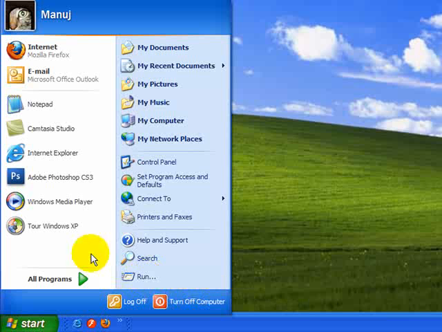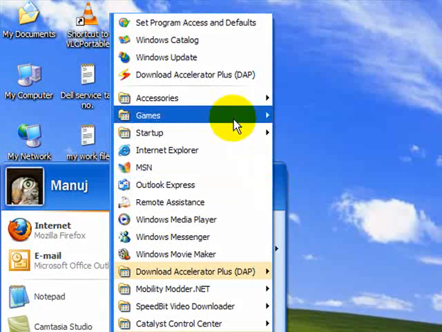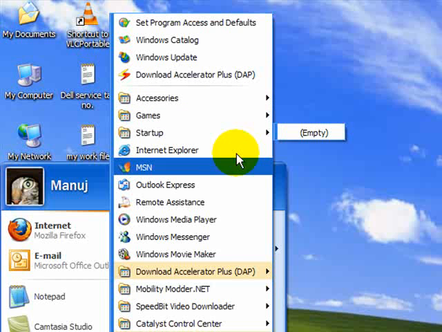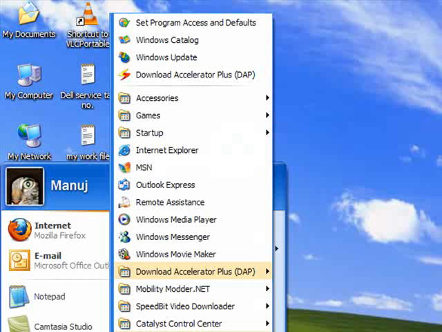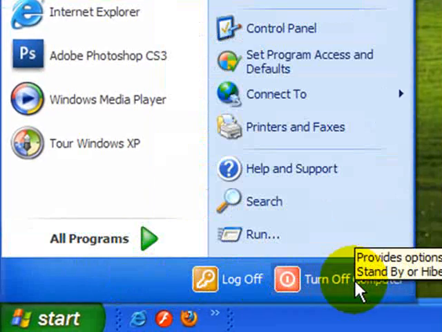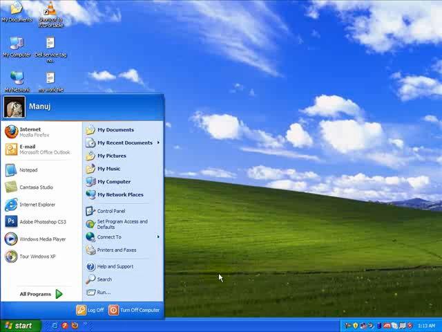Now, the last part of this, which is the most important part, is all programs. When you take your mouse here, it opens what is known as the Start Programs menu, or simply programs menu. It contains all the programs installed in your system. There are accessories wherein you can see these programs. There are games, there are startup and other programs that you or your teacher or your systems engineer or administrator would have installed into this computer. It also contains log off and turn off computer options, and you can shut down your computer using this turn off button. We will be discussing that later.